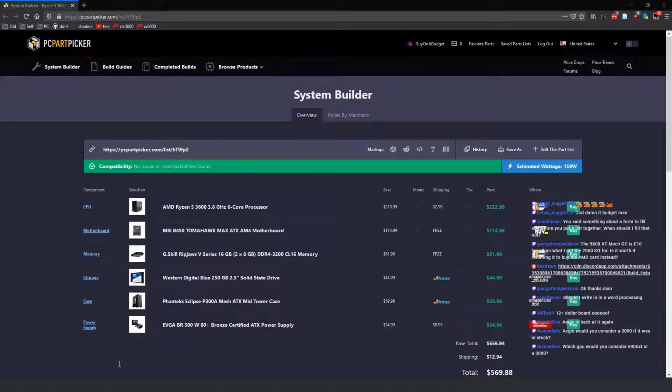Should I get the DLM22 or switch cases? The case has to look like the H510. I guess the DLM22 is a better alternative because it's cheaper. Which GPU would you consider, a 6900 XT or a 3080? I'd say 3080, but obviously we don't know how well the 6900 XT performs. But if the other 6000 series GPUs are anything to go by, it's probably going to be disappointing, especially for $1,000. They didn't have the 10100, and the Corsair CV450 is $20 off. Is it still a good power supply? No, it's not.